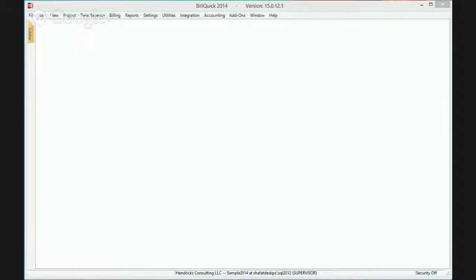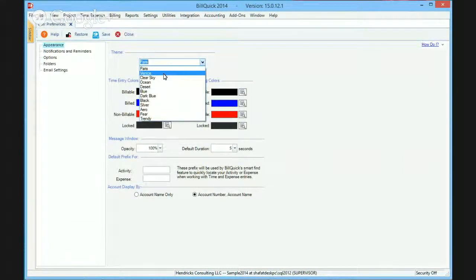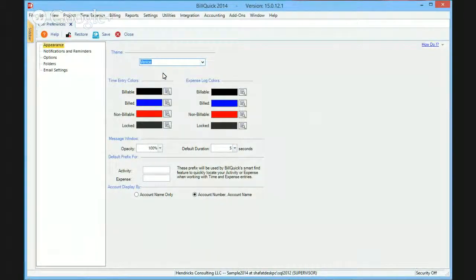Actually, if you have orange highlight, Bruce, that means you're using 2013. One of the things we do every year is we come up with a new color scheme on BillQuick, and if you go under settings and user preferences, this year's new color scheme is called Paris. Last year we had Venice, so we are into Europe a lot, looks like. So notice the Venice theme, how the highlight changed to yellow. All of these highlights are now yellow or orange. So that's your theme last year, and this year it's Paris. So definitely get 2014, Bruce.